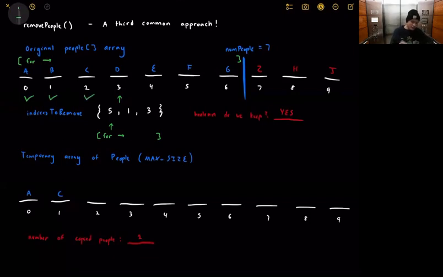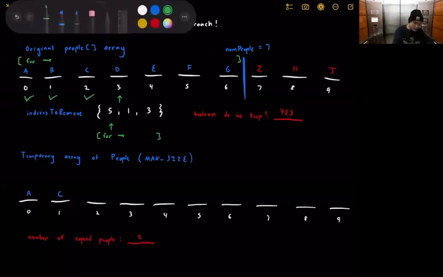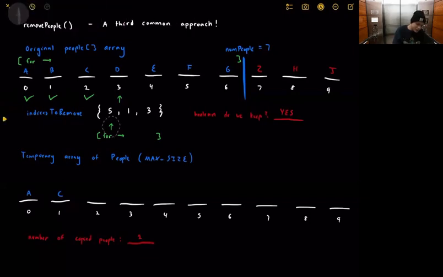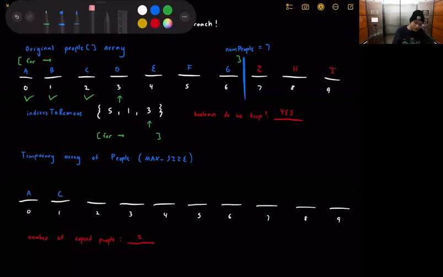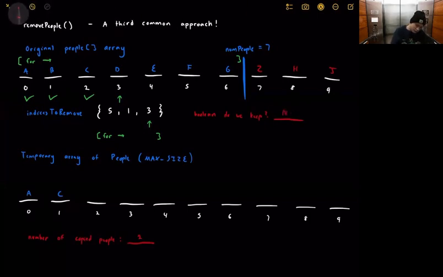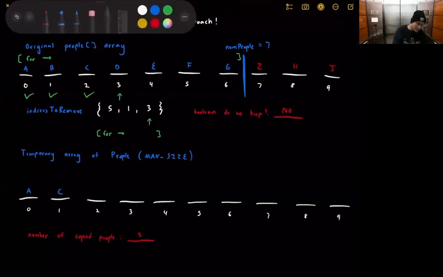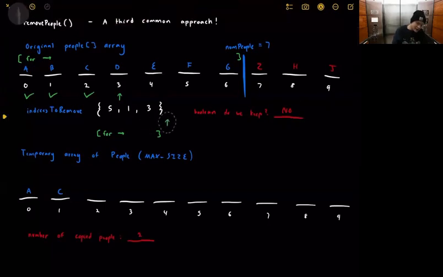Now we're on 3. Okay, so the for loop goes, we started by assuming that we're going to keep them. We're looking for 3. 5 is not equal to 3. 1 is not equal to 3. And then finally, right here, 3 is equal to 3. That tells us we need to go over here, change this yes to a no. And then the for loop on the inside finishes. Now we're going to check, do I keep this person? Right here, it says no. We are not going to keep them, so we do not want to copy them over. We don't make any changes down here.